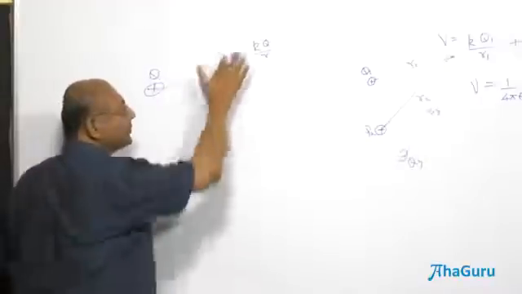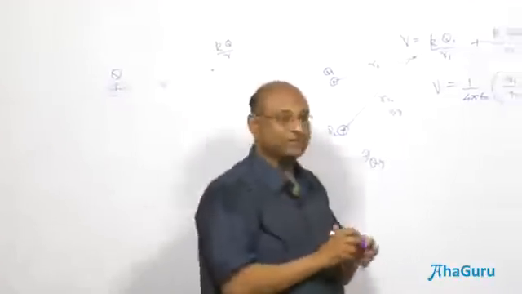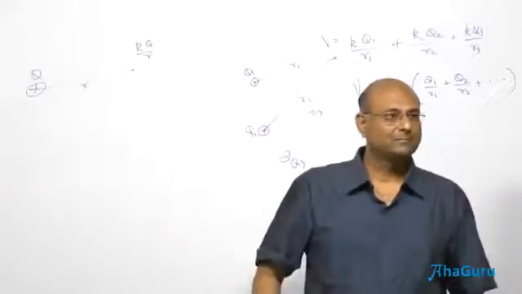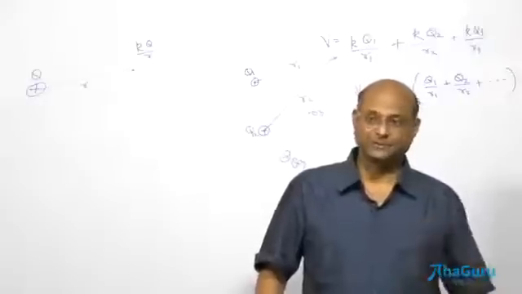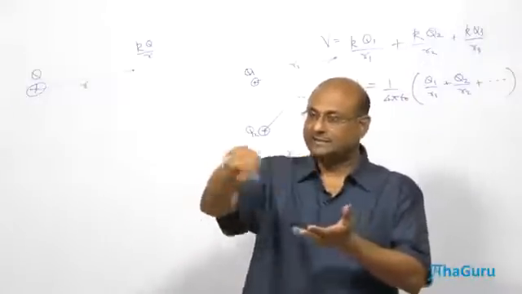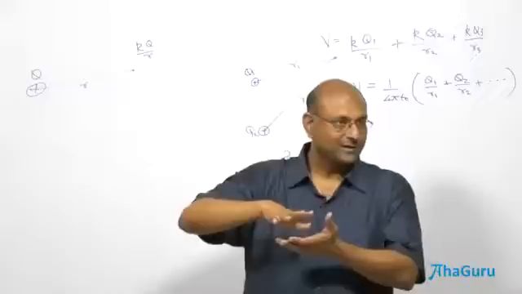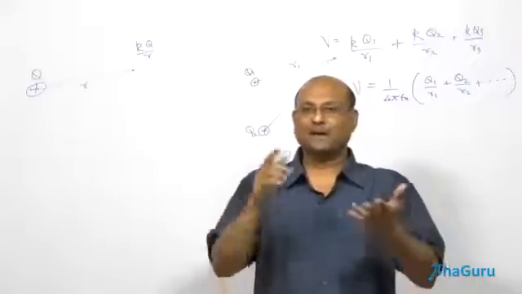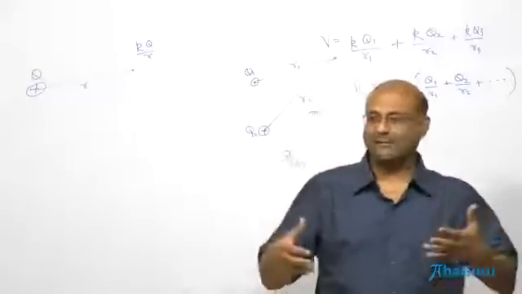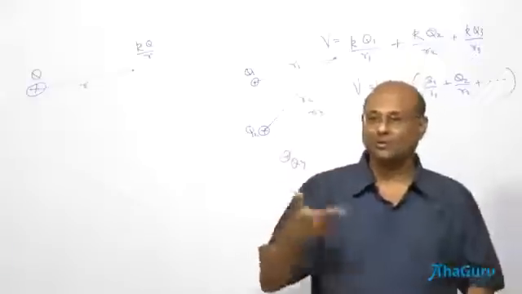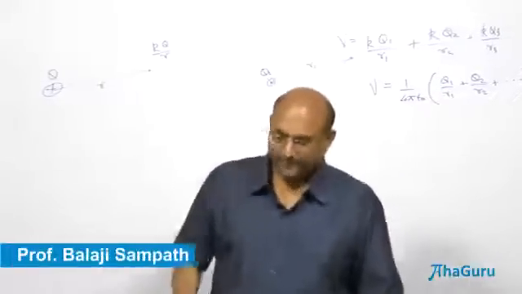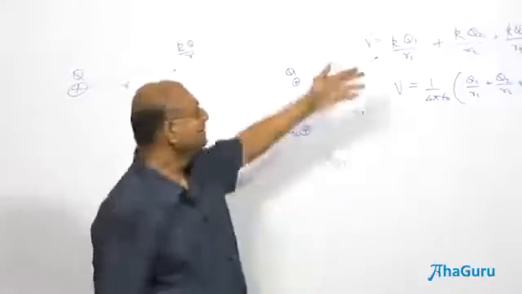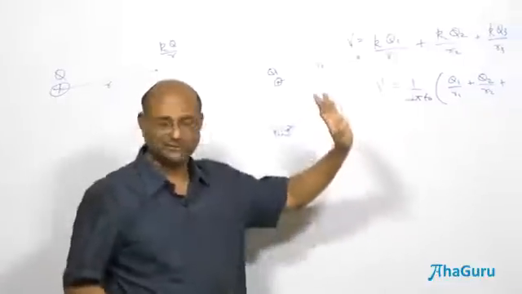And it adds up. If I add 10 of these charges, each one will produce its potential and it adds up. So, it is like superposition. But it's not a vector superposition. It's just numbers that you superpose. Energy does not superpose. Because if you bring one charge in, it adds lots of extra stuff. Electric field is superposed but it's vector superposition. This is almost like scalar superposition. So, this is the easiest of the lot.